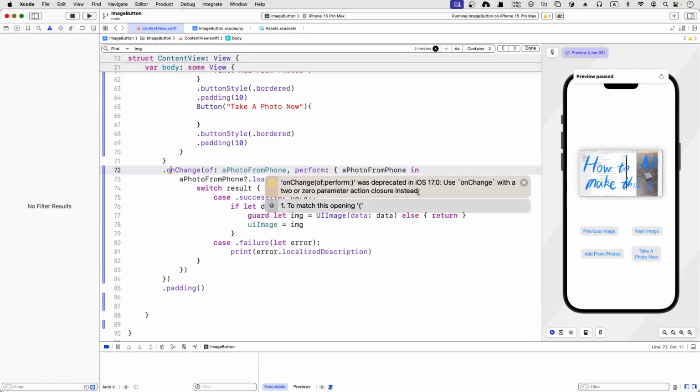So the onChange, I think, is really powerful, and we often use it a lot. It's the most frequently used code in iOS development, and it's deprecated. So you might encounter this warning. The reason for the warning is that you can still use it, but rest assured that it will be supported for a pretty long time. Apple may just discontinue this. Okay, so I'm going to help you guys solve this warning.